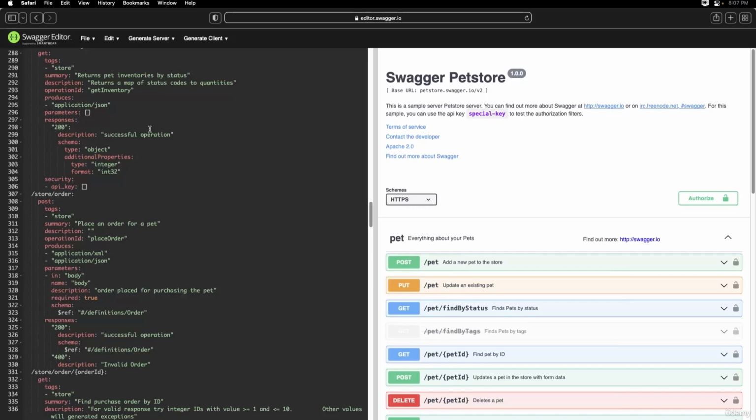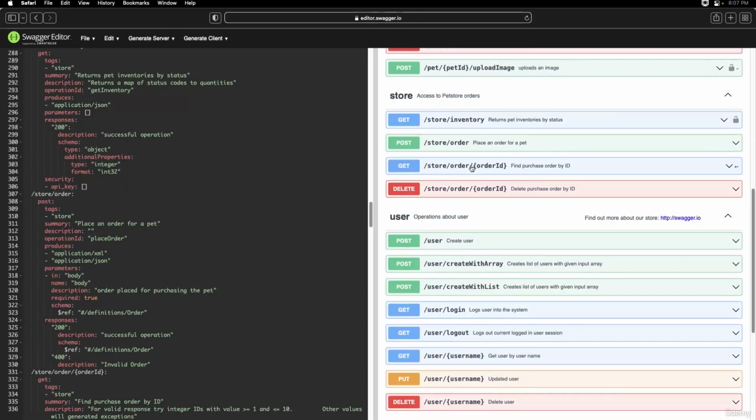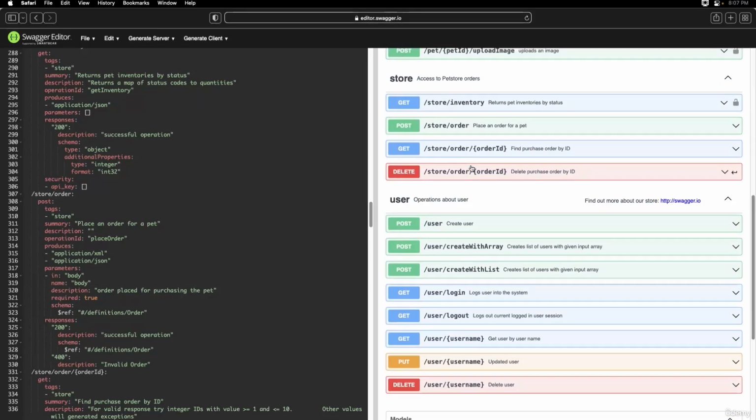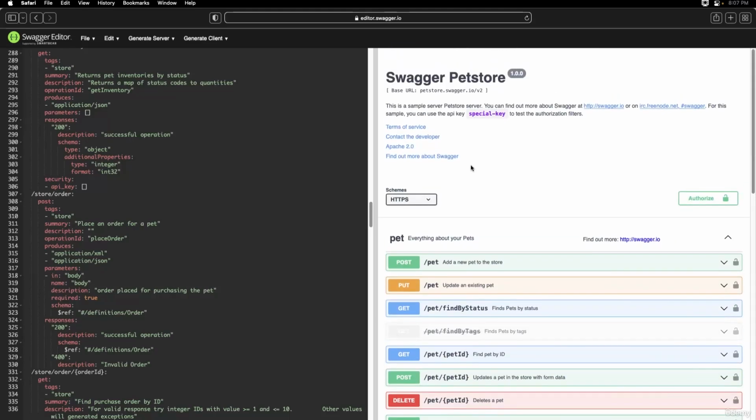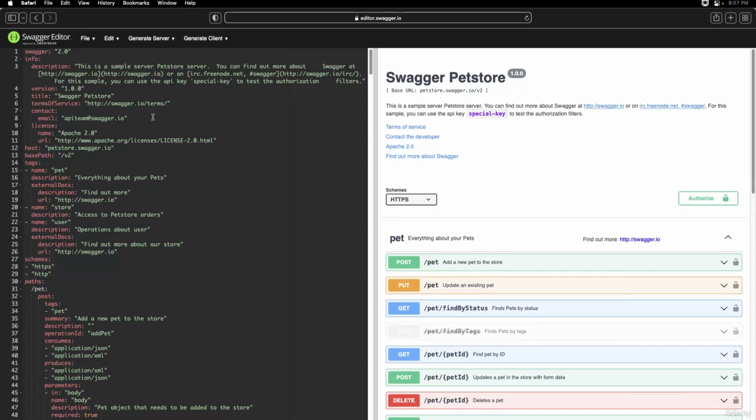On the right hand side, you can see the representation of the same in a UI format, which means your Swagger Editor tool has both an editor and a UI tool. There is a Swagger UI tool embedded inside the Swagger Editor tool, and the same you can see on the right hand side of the web page. So now I already have an OpenAPI specification for the example application, which is Pet Store. Obviously we don't want to follow that. We will build something on our own. During the same journey we will learn everything about the OpenAPI specification.